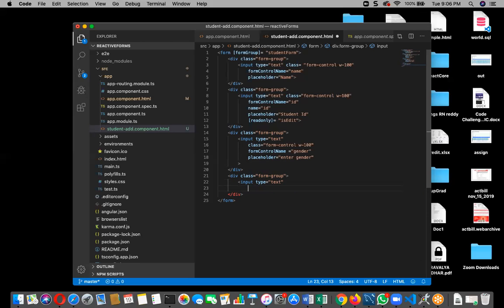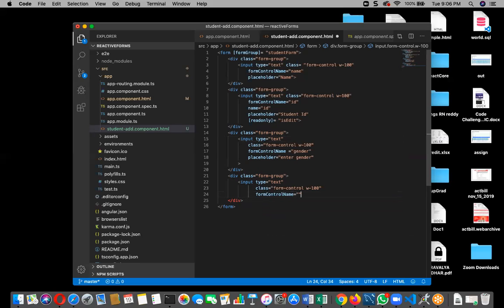And what is the next parameter we are going to pass? That is class is equal to form-control w-100, right? And what is the next parameter it is expecting? Form control name.